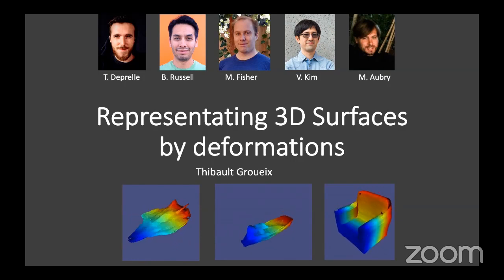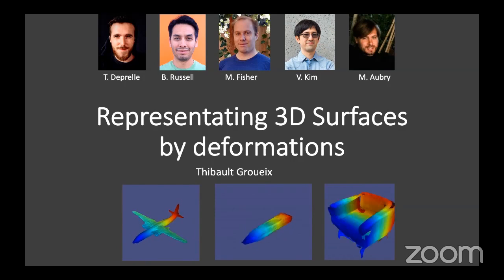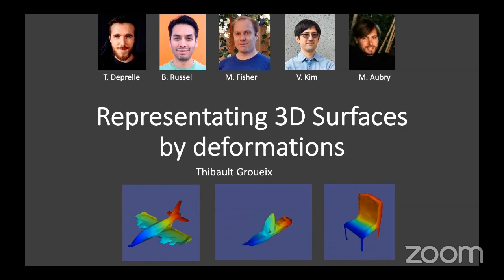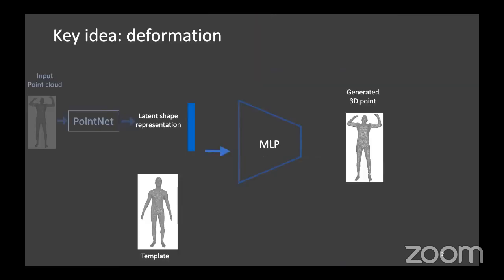In this talk, I discuss a 3D representation based on surfaces. A surface representation can be used without post-processing to do rendering, to compute surface interactions, to penalize surface interpenetration, and as we'll see in the talk, to compute shape correspondences. Our key idea is a new parameterization of 3D surfaces based on deformations. We parameterize a target 3D surface by the deformation from a template surface to the target surface.